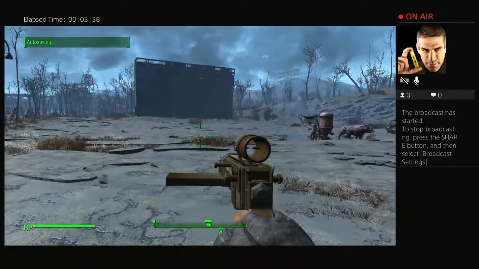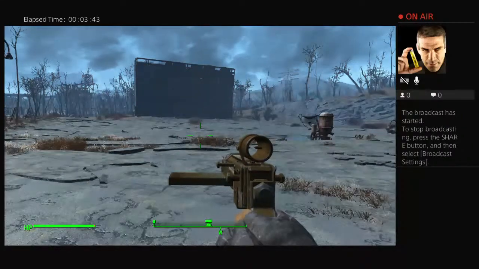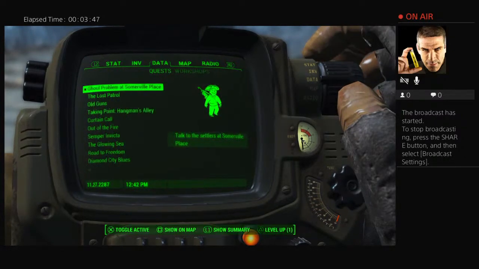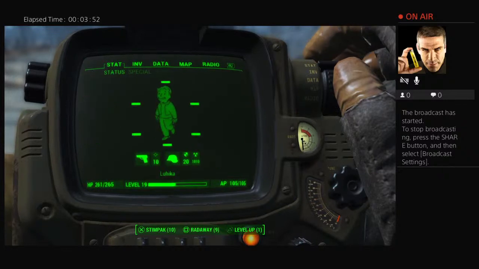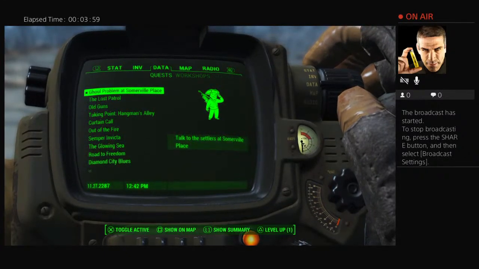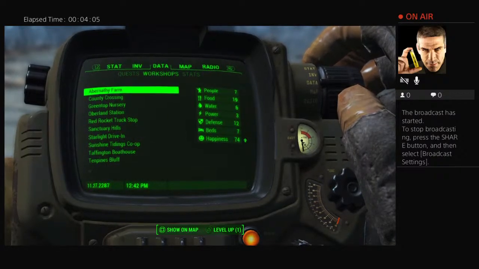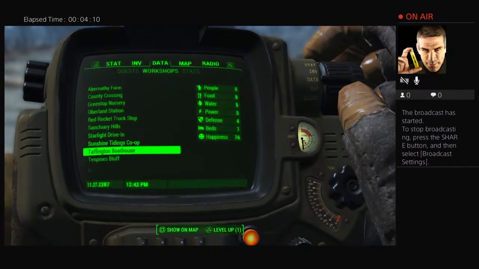if you're just standing on your regular screen, I'm playing PlayStation 4, so it's going to be the circle, red. You'll start off all the way on your stats, and you're just going to hit R2 to move over to data. Then you'll be on your regular quests, and then you can just shuffle over to workshops. And this will be all of your so-called shelters that you are working with.